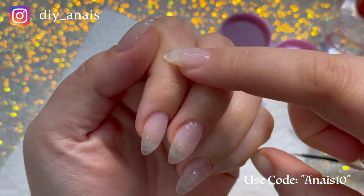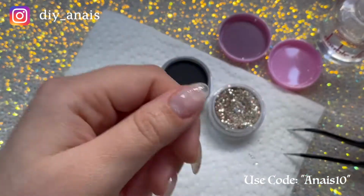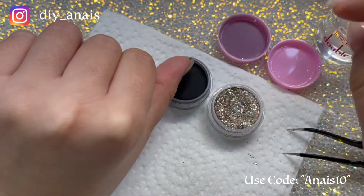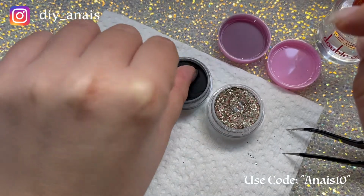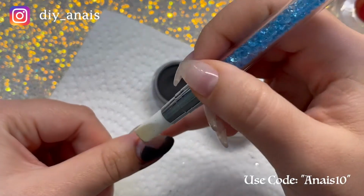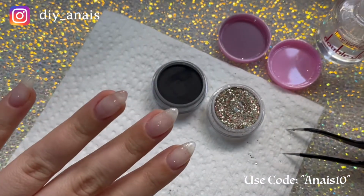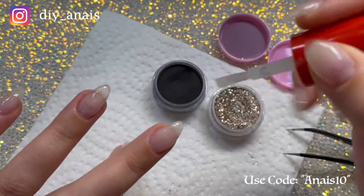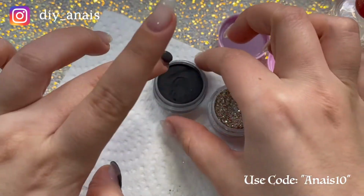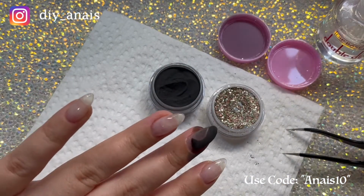So I use my liquid, my base, and kind of go into a swift motion, like a snake kind of motion, kind of doing a zigzag motion. I basically just want to do half black and half glitter. So I didn't want it to be completely straight lined. I wanted it to have some flow and some rhythm to it. So I was very spontaneous about which directions my colors were going. I did not plan it out. I literally was just like, I want this section to be black, I want this section to be gold, and just kind of flowed with it. So that's how I pretty much did it.